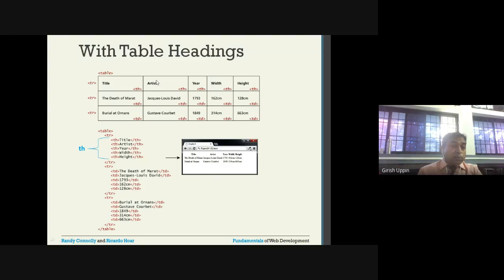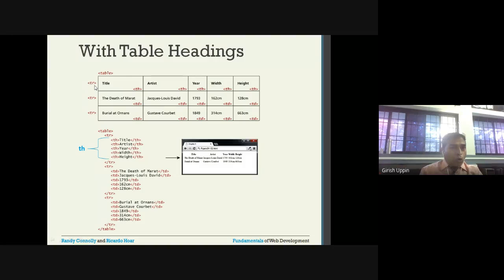How to specify this particular header? The header will come as an additional row, right? We have to add one tr. The first tr would be represented as the header, so we need to add one more tr. What is tr?